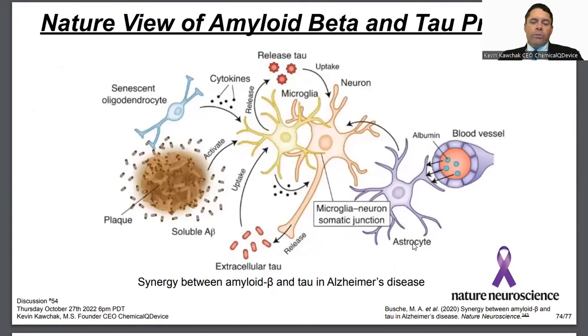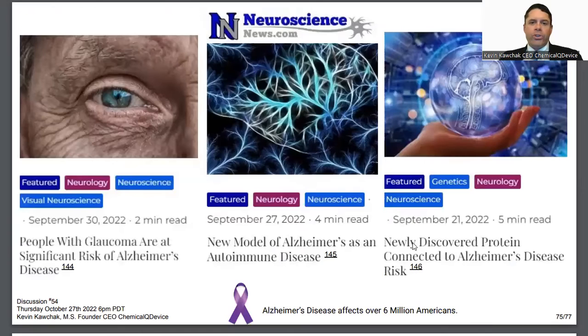Here's additional information about Alzheimer's. So here's an accepted revised mechanism of it all. And so you see the interplay between amyloid beta plaques and then tau, and how it affects different parts of neurons, microglia, and astrocytes, and so on. And then a good site to keep up with this is Neuroscience News. There's been a lot of interesting news with this.